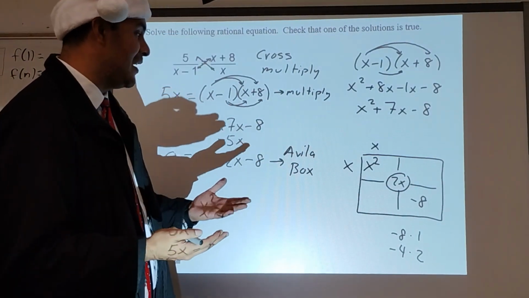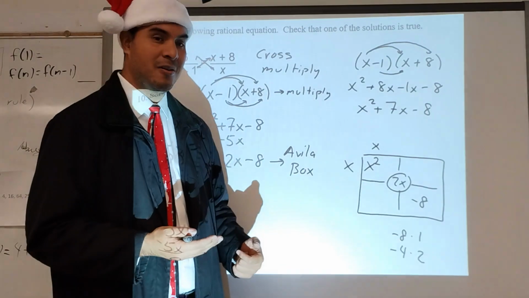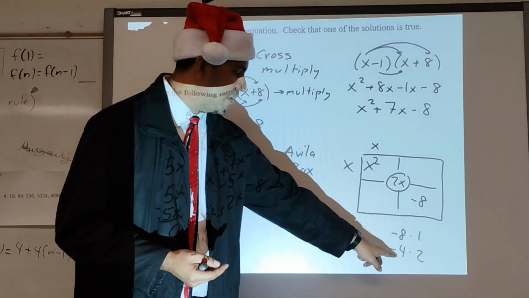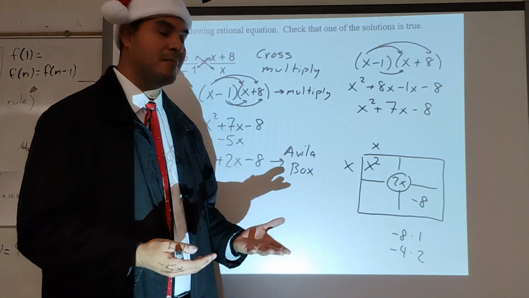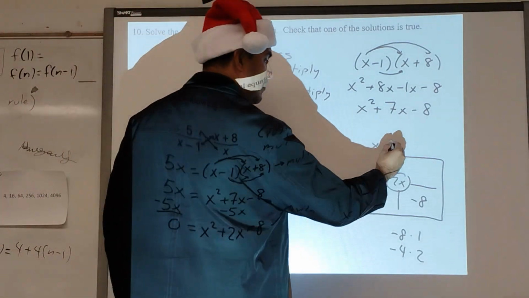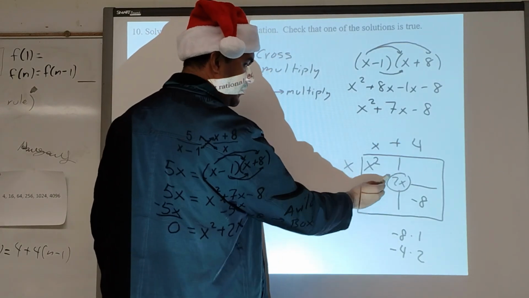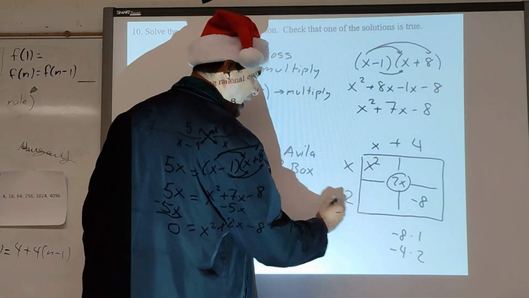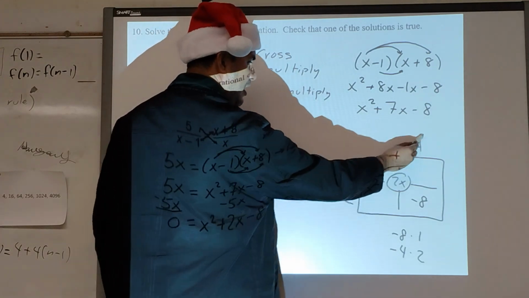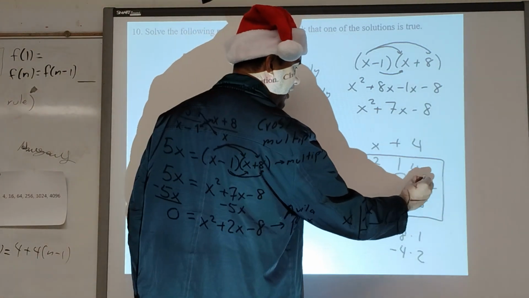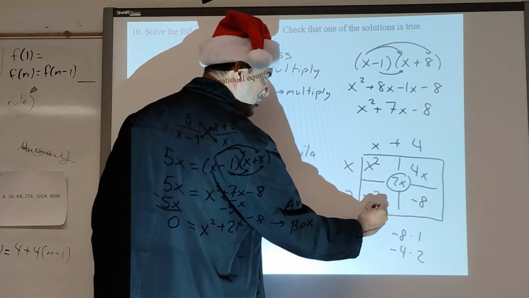So which ones would it be so we can get a 2x in the middle? In this case, since I want a positive 2x and I notice that these two, the 4 and 2, if I subtract them, I get 2. I'm going to use positive 4 in this case, even though I did write a negative there. I want this to be positive, so we get a positive in the middle. And negative 2 here. Negative 2 times 4 is negative 8. That's good. x times 4 is 4x. And x times negative 2 is negative 2x.